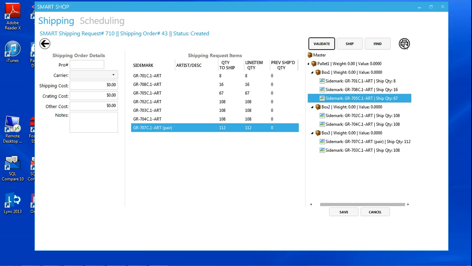Prior to doing that, or whenever, there's a printer icon here that says print packing list. I don't have this functional yet, but this will either create the paper or the Excel sheet packing lists in the format that gets determined and based on this tree here, so we know what side mark is in what box in what quantity.